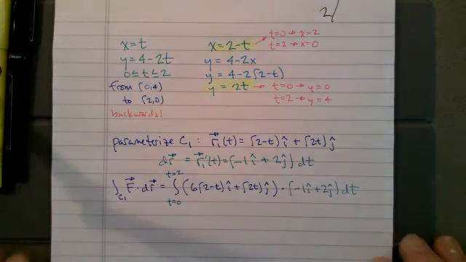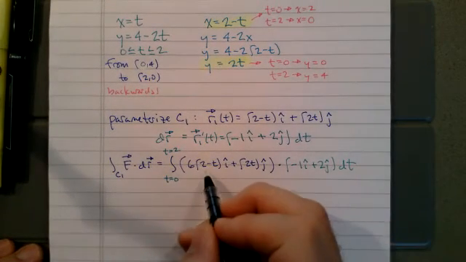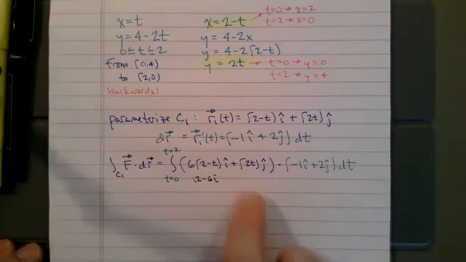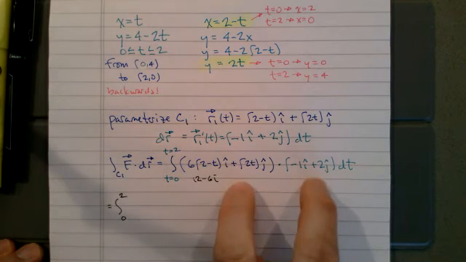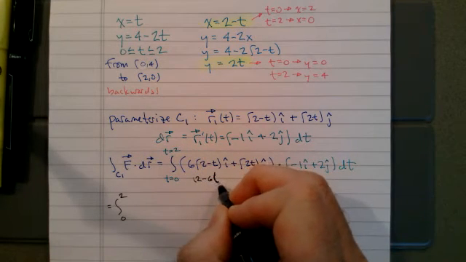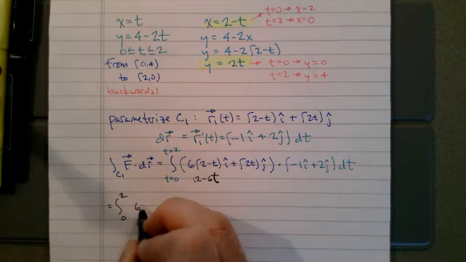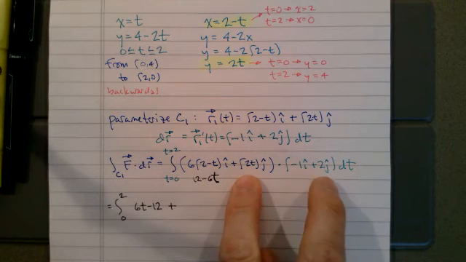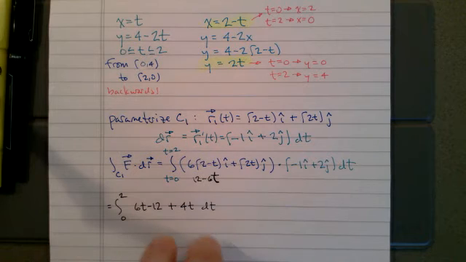So let's just continue our calculation. I'm going to clean this up a little bit. This is going to be 12 minus 6t. And I need to make a dot product. So we're going to be integrating from 0 to 2 this dot product. So 12 minus 6t, I wrote I instead of t. It's 12 minus 6t times negative 1. So I'll have 6t minus 12 plus 2t times the 2 dt. So this is the dot product.